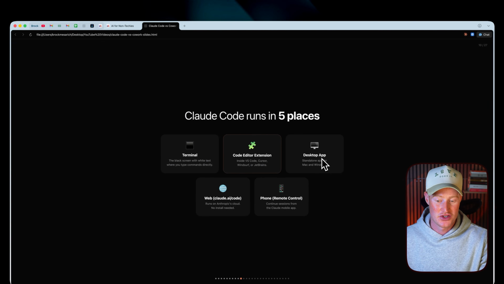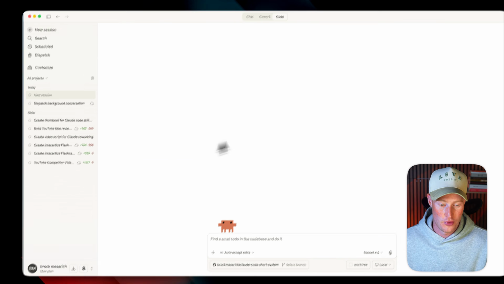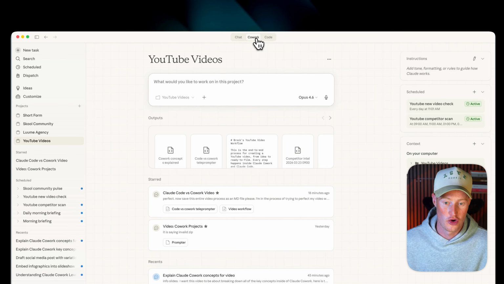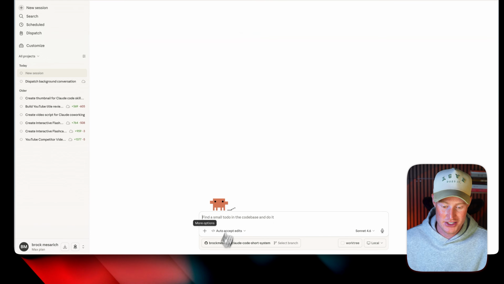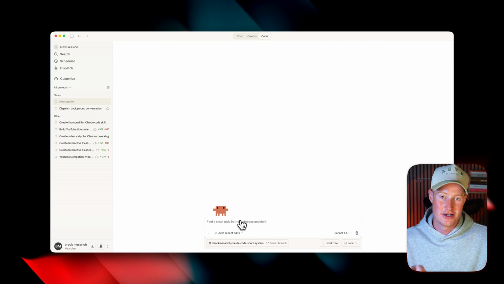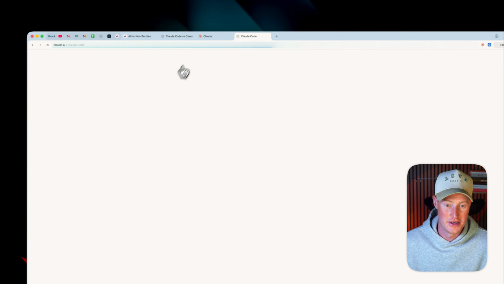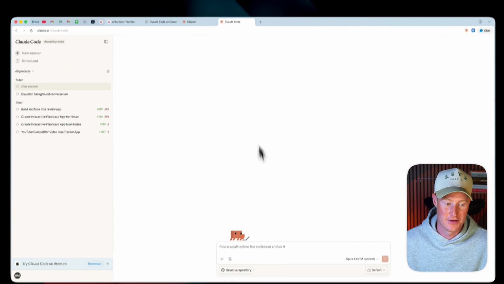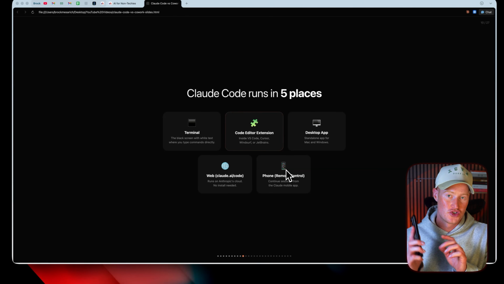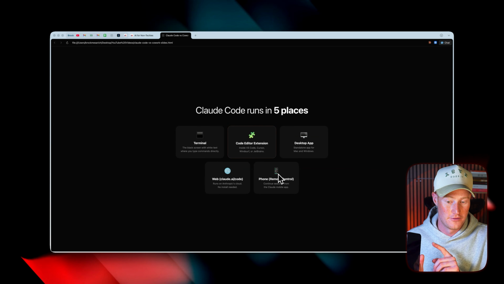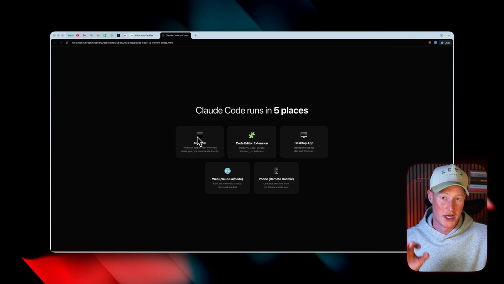We could actually access this on our desktop app as well. So if I pull up Claude Desktop and I toggle from Cowork to Code, you can see that we actually have this interface here. However, it's not nearly as powerful as having it inside of your code editor, such as Cursor or VS Code. Then we could also access Claude Code directly inside of the web app here, and it's the exact same interface as what I just showed you inside of the desktop app. However, it can't really do too much here. Honestly, it could just make changes to the pre-existing code that you have basically. Then we could access this via the remote control mode inside of the Claude app on your phone, and it functions pretty similarly to what I just showed you on the screen.